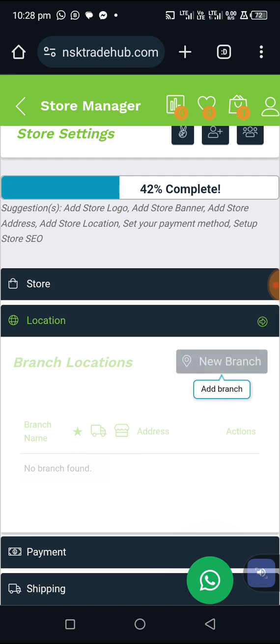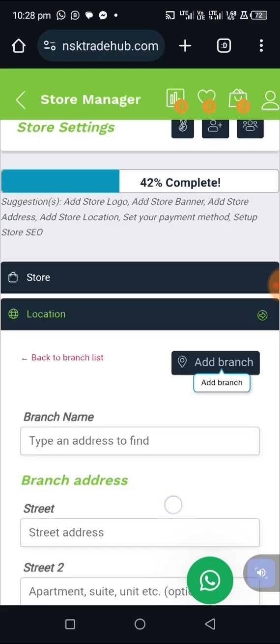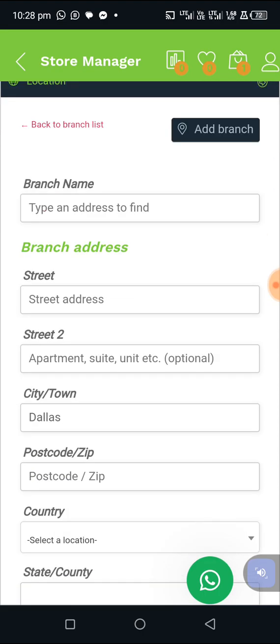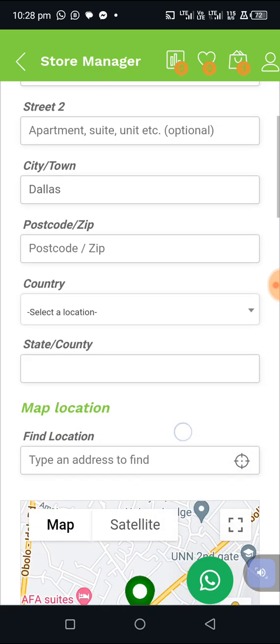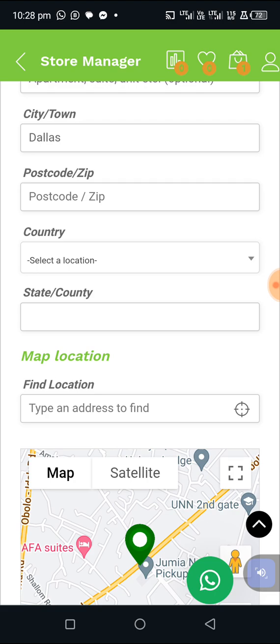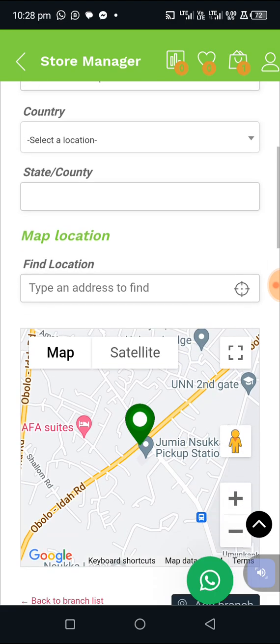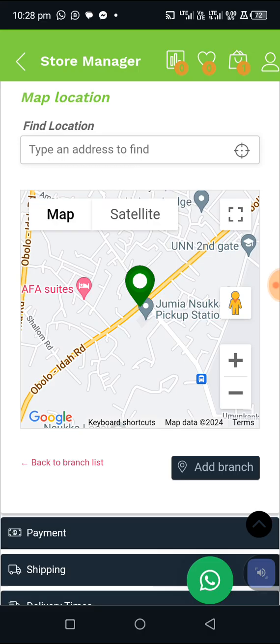As you click add branch, it will open this particular form. Look at branch name. You fill the branch name straight. This is all about address. You fill this form completely, then come down and say add branch. That's all.